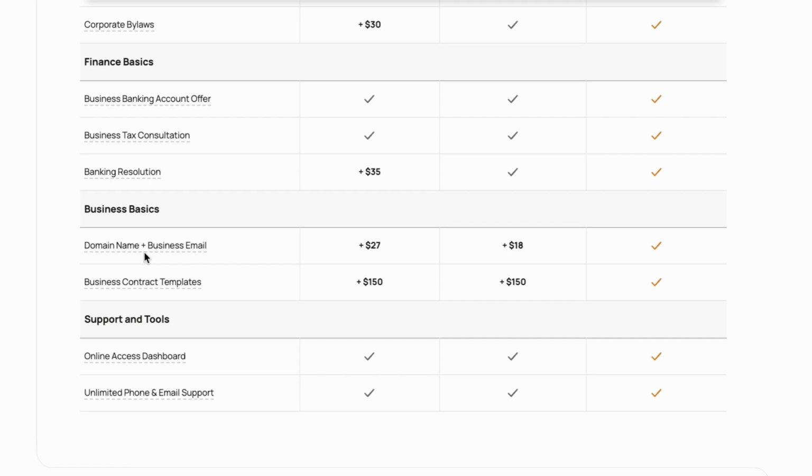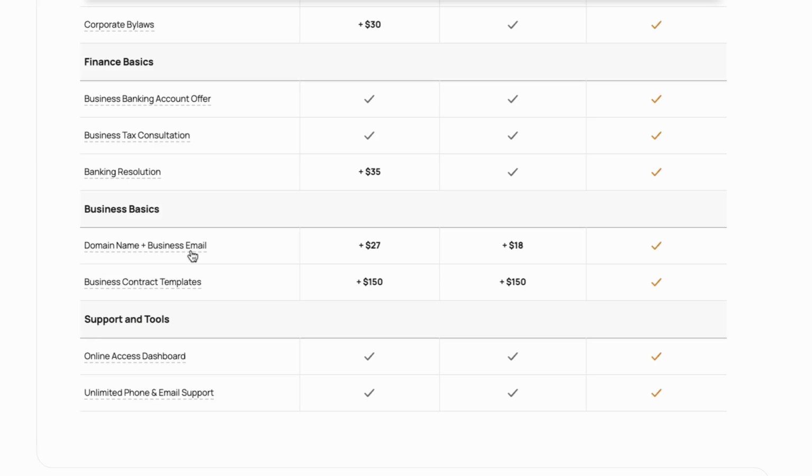Okay, down here, domain name and business email. So I guess for $27, they'll sell you a domain name, whatever you want it to be, and set you up with business email. I'm sure there's an ongoing fee for that email. You may or may not want to do that. You may already have bought your domain. I bought my domain on GoDaddy, but I have G Suite for my business email using my domain. Obviously, if you're on my channel here, my domain is playlouder.com.